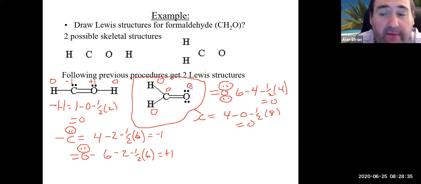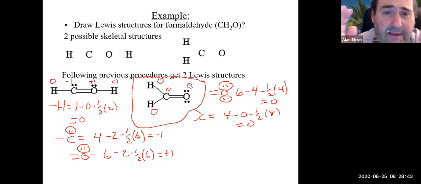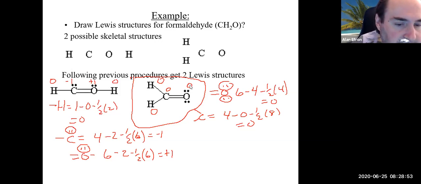So there are levels, if you will, and I think the lab coming up will classify it like this: this is the best structure, this is a better structure, this is an okay structure, this is probably not the best structure. So again, you could use formal charge to help you decide those things. Any questions on that?